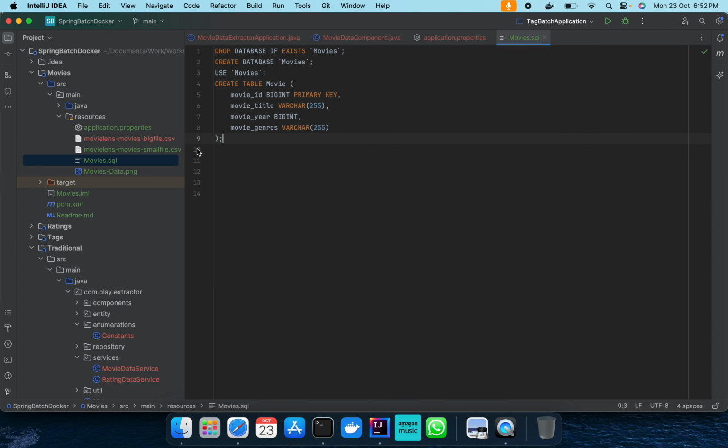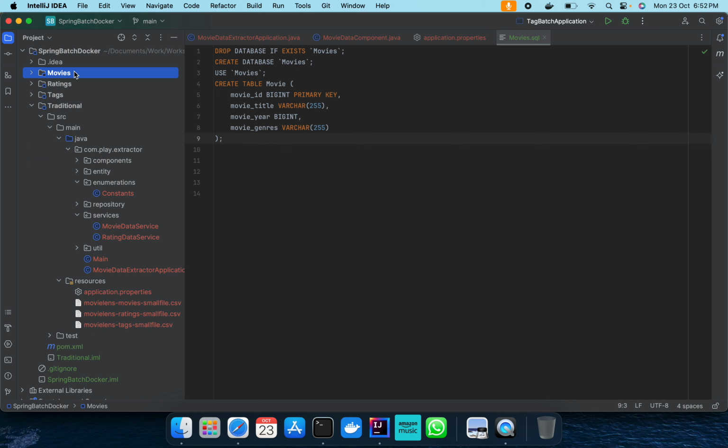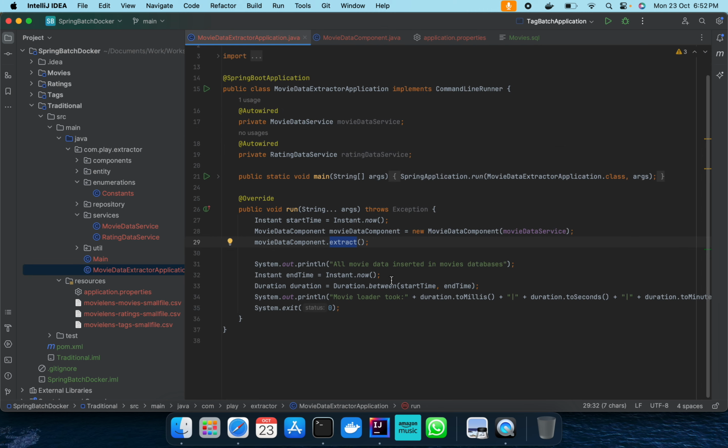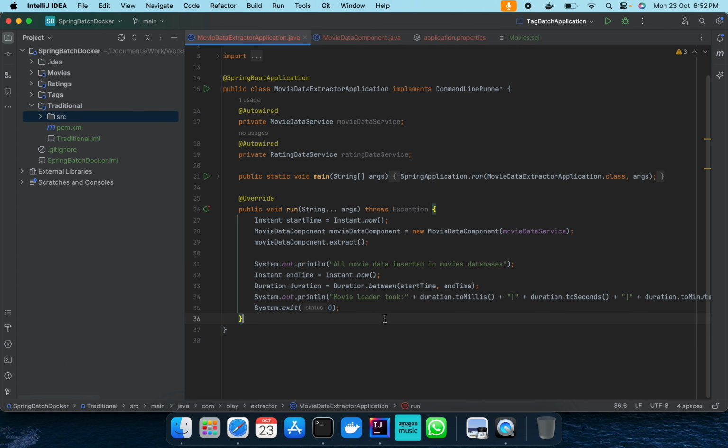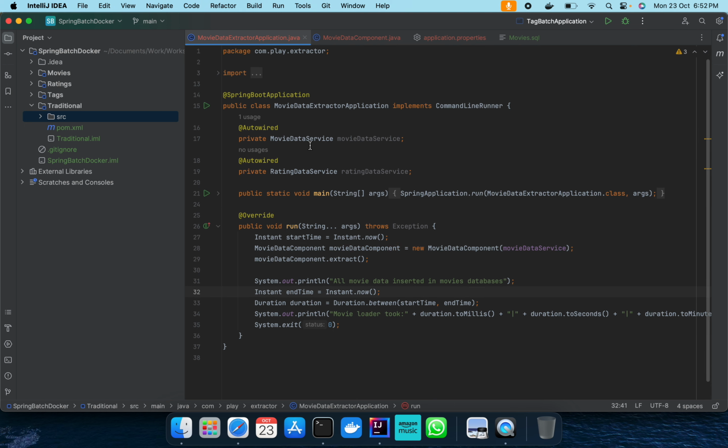So we will try to use Spring Batch later, but first we will just try to load this using this traditional program. We will also capture the timings, how much time it takes while loading, and then we will also compare the timings using Spring Batch. So if everything goes well, this should run. Otherwise, if there is an error, we'll try to fix that error at runtime. So let me run this.